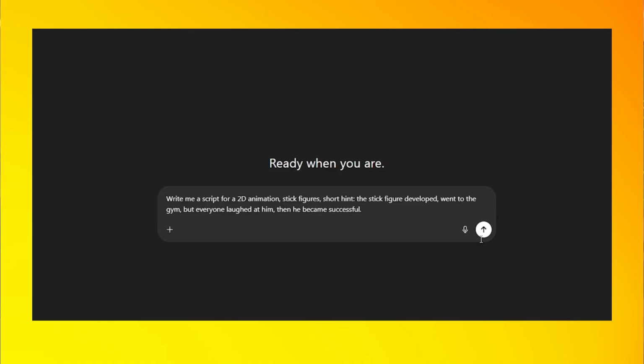In this video, I will teach you how to create the same animations using only AI tools. I'll show you the whole process step by step, and you will be able to start today. First, you need to come up with and write a script for your Stickman animation. You can use ChatGPT or any other text assistant to help you think of a simple story.